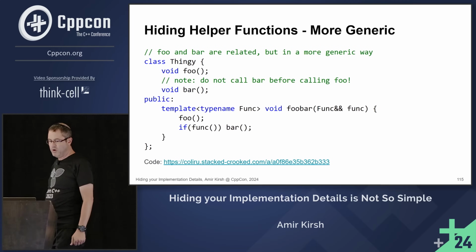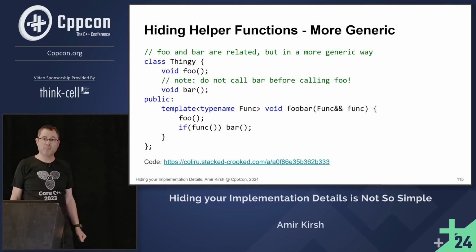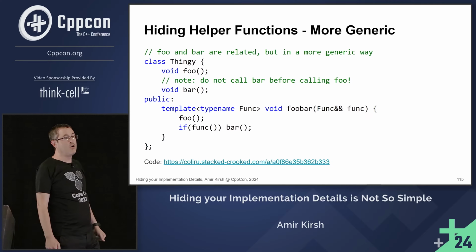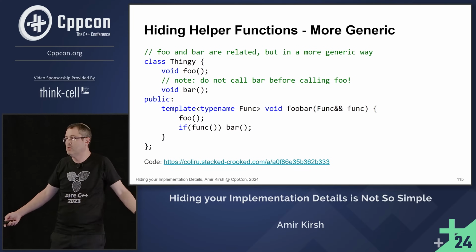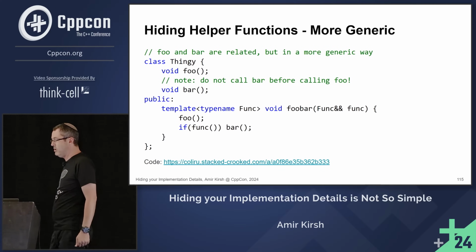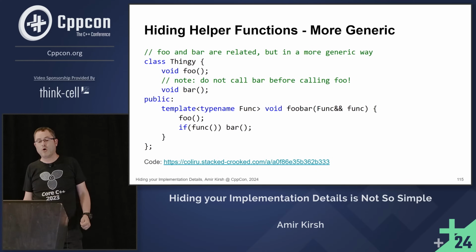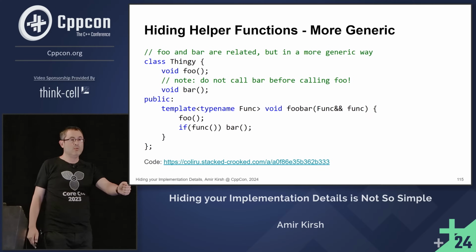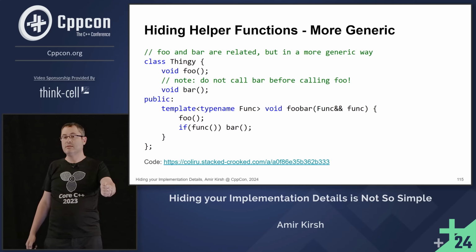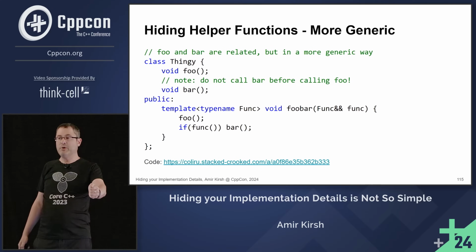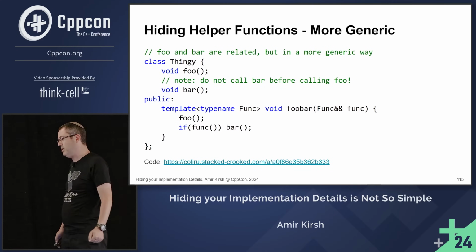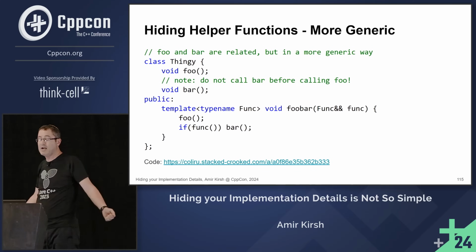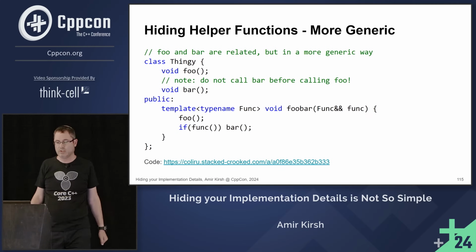Let's do the following. Let's assume that there is a function foo bar that gets a callback. I mean, that might be a solution. You may like it. You may come with another solution of your own. And then I call foo, and then I call your function, which returns a Boolean. It's a predicate. Should I call also bar? And if the predicate says yes, then I would call bar. Otherwise, I would not. It might be. Okay. Instead of function, you can just take a Boolean if you want.